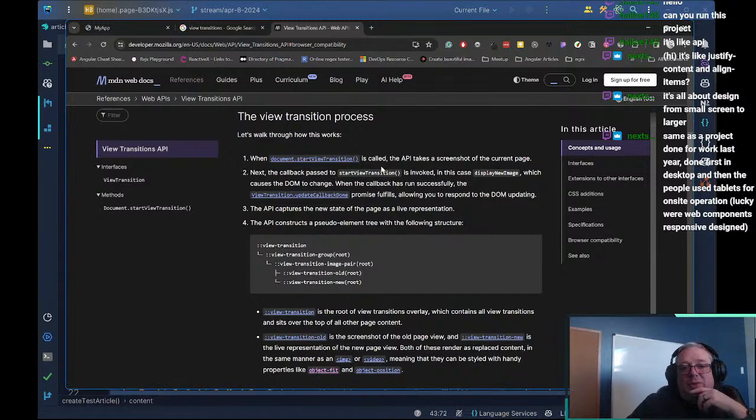So when document.viewTransition is called, the API takes a screenshot of the current page. Next, the callback passed to start view transition is invoked. In this case, display new image, which causes the DOM to change. When the callback has run successfully, then we call the update done.